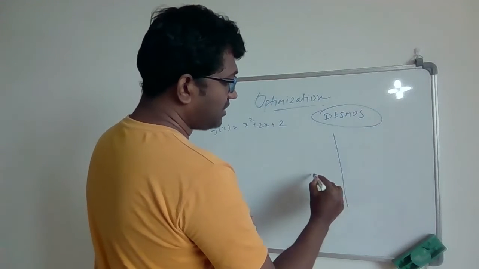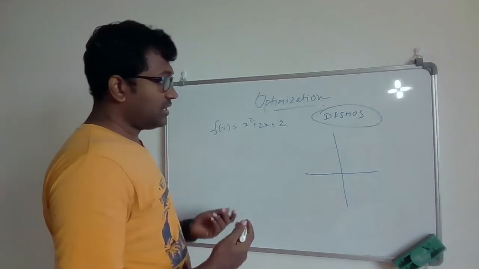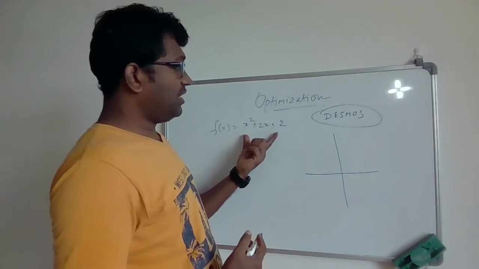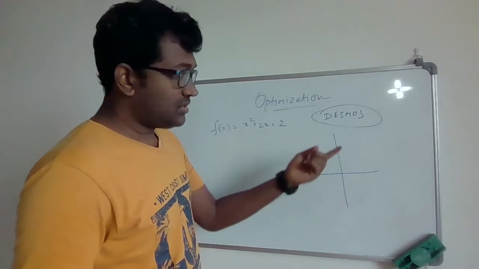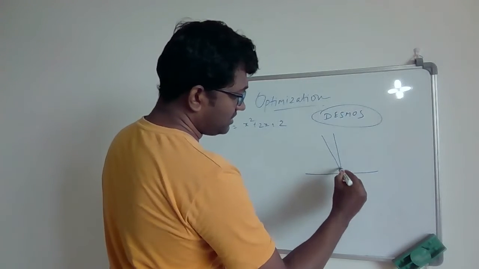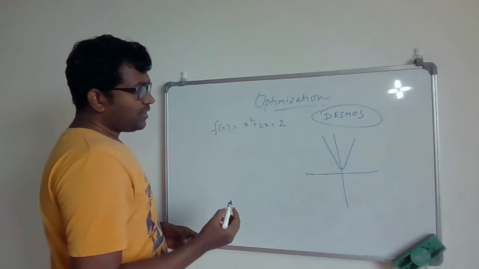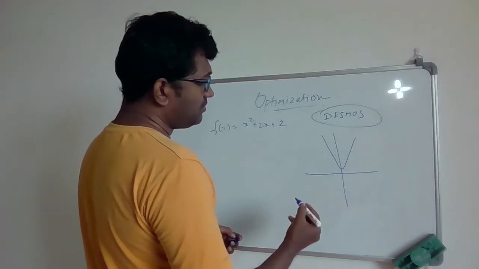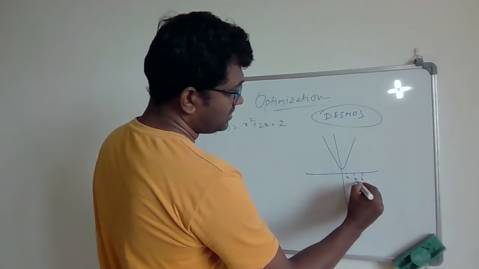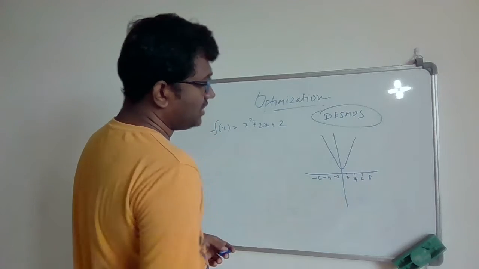Graphs are easier to interpret, visualize, and understand. So I always encourage, whenever you want to find what a function really looks like, try to plot it in this app called Desmos, and you'll get a graph like this. Something like this. So this is what this function is. The axis marks here are 2, 4, 6, 8, and -2, -4, -6, and this is the graph.